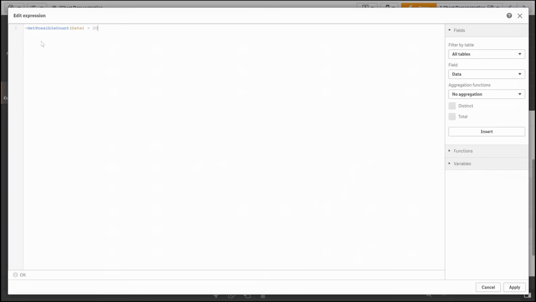I'll just talk you through that calculation. So effectively we're saying get possible count of the date field, or in this case this is really just my dimension, and if the number of possible values available are greater than 20, then display the chart. If it's less than 20, then do not display the chart.